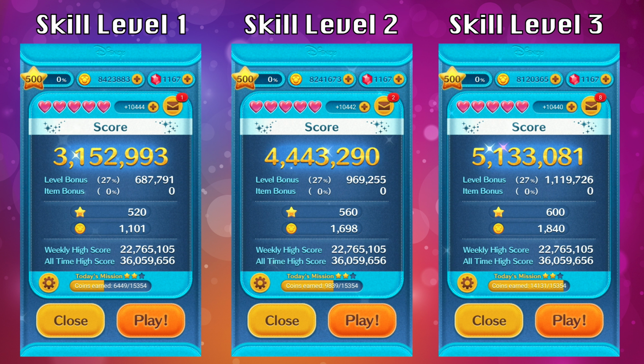And then when it comes to score, like I mentioned, not going to be the best zoom for score. For skill level 1, I got 3.1 million. Skill level 2, I got 4.4. And skill level 3, I got 5.1. So you wouldn't necessarily be using Courageous Simba for coin earning. So that's my review for Courageous Simba.